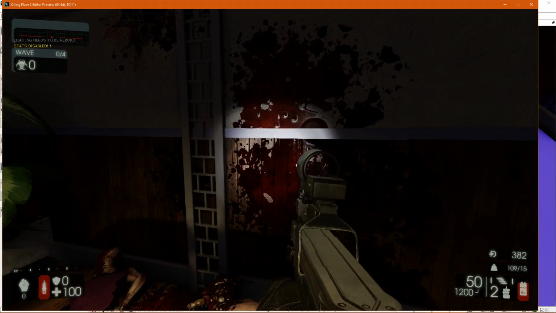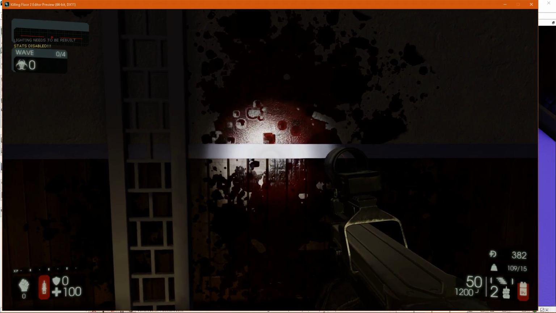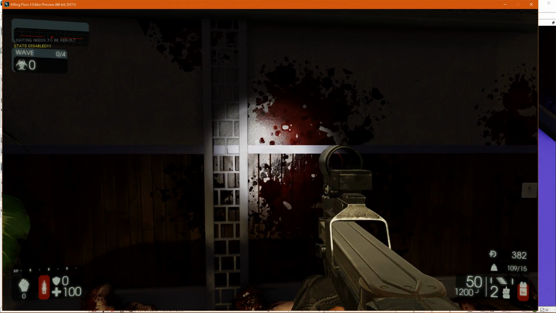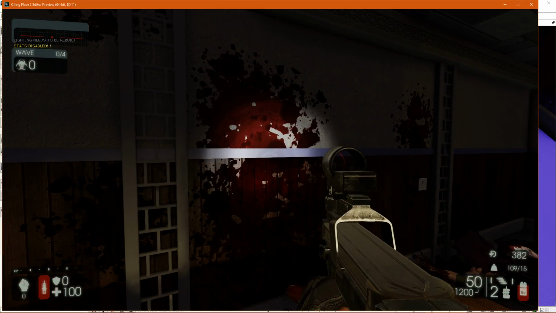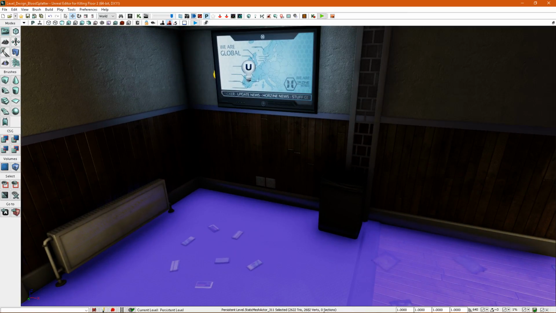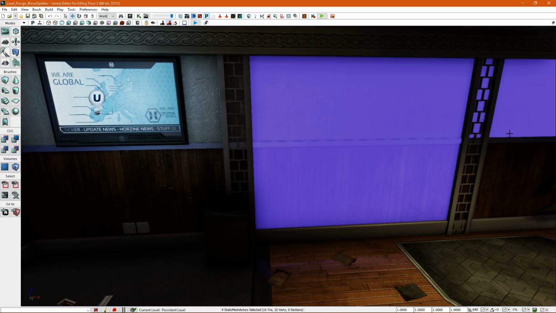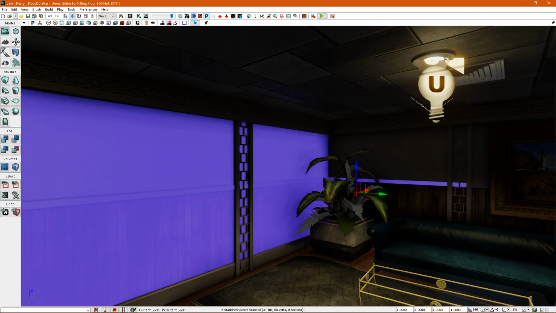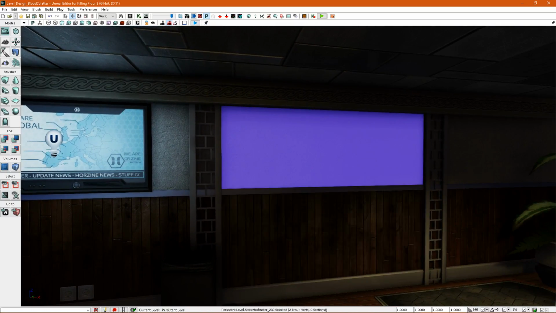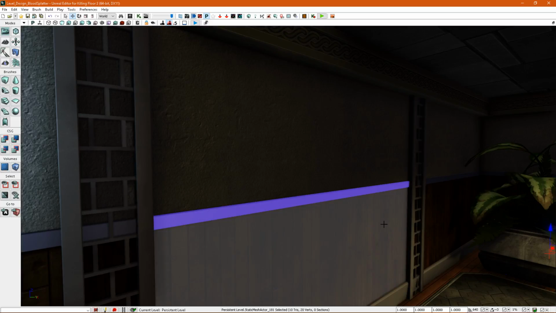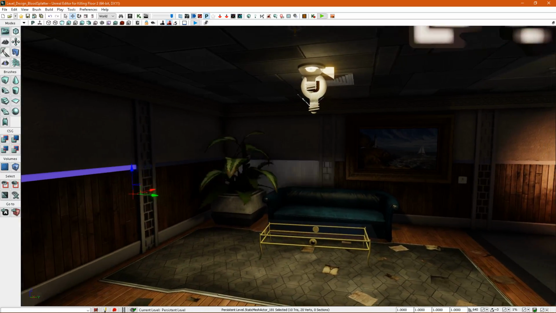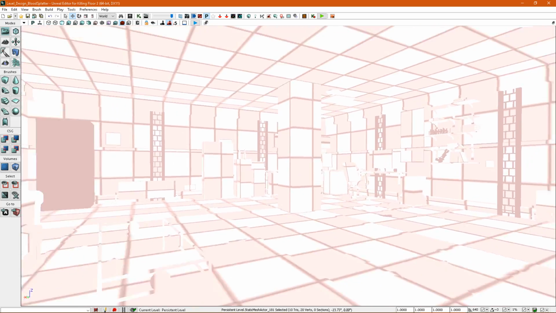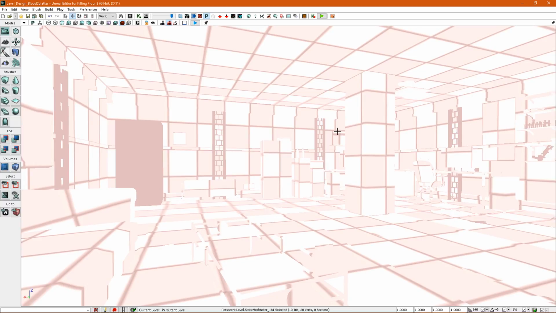Yes, see? Okay, so you could say, well, it doesn't crawl over this trim, and that's true. If you want to be really perfectionist about it, and there's absolutely nothing wrong with that, you would be going out and combining these walls along with these trims. You'd select all these and make it into a combined mesh. This is the ideal. I would advise you do this, but I'm just saying you don't have to. It is acceptable to hide the segmentations behind other meshes as long as you configure all of your blood splatters to look like this. This is what the room should look like.